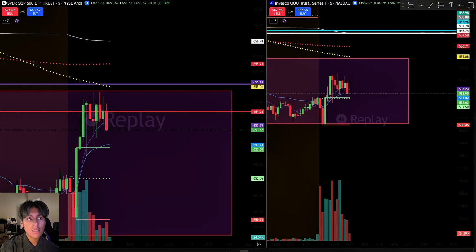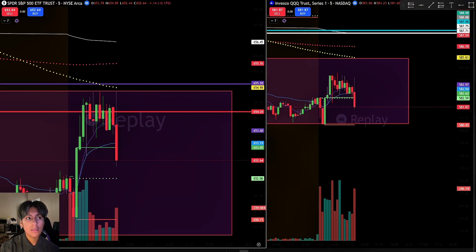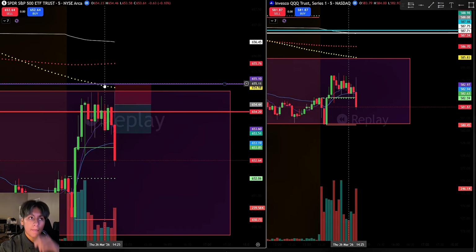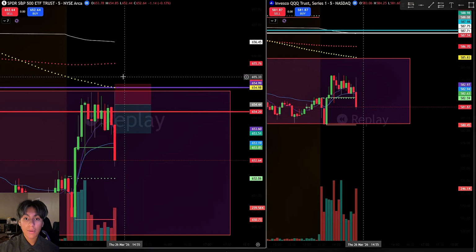Right now it's not failing, and then it got above right here, as you can see, and this is where we enter towards the downside. It was a quick move. It got above right there, it touched the 200 moving average, kind of, but it failed to make a new high of day. That was the most critical confluence that we had.